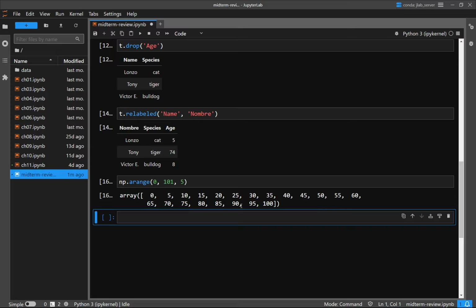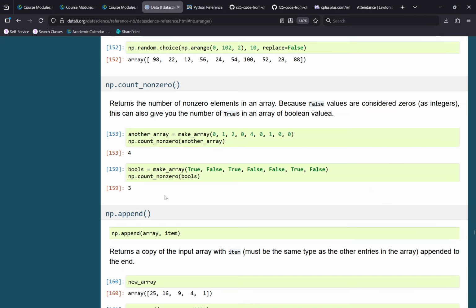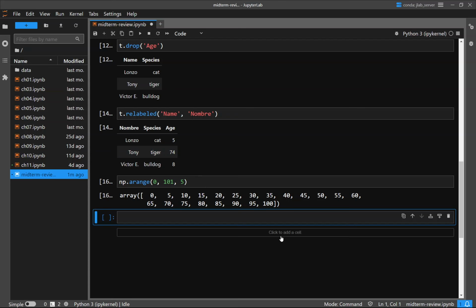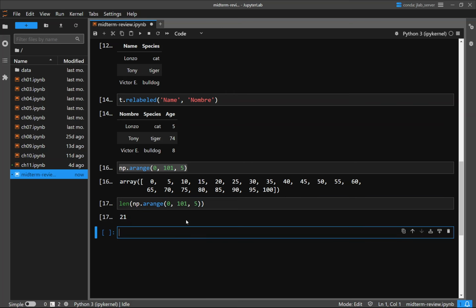Once you have an array, you can ask stuff about it. You can always ask for how big it is. There's a bunch of operations that you can do on arrays. It's over here, like get the max value, get the min value, get the sum, absolute value, get the length with len, like how many numbers are from 0 to 100. What's the length of all this? 21, apparently. 21 numbers here. Okay, so that's what's going on.